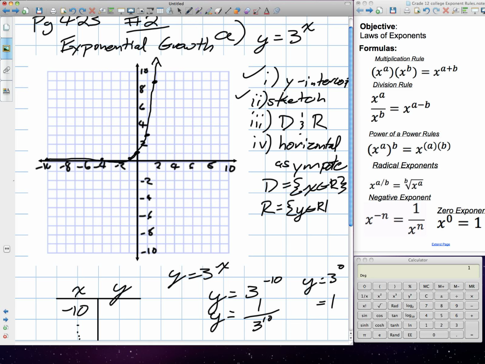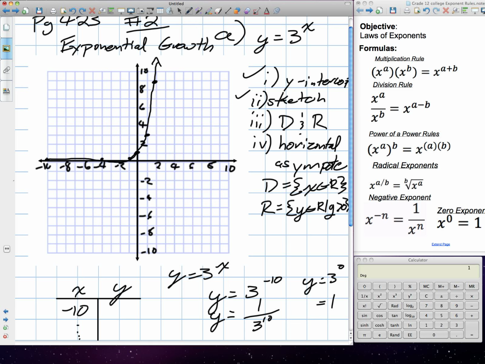Does it go below the x-axis, guys? No, it never will. It never, ever will. Y is greater than 0. That is our only restriction. Y has to be a positive number. So y is greater than 0. It is not greater than or equal to, because remember, like I told you, you'll never touch 0.